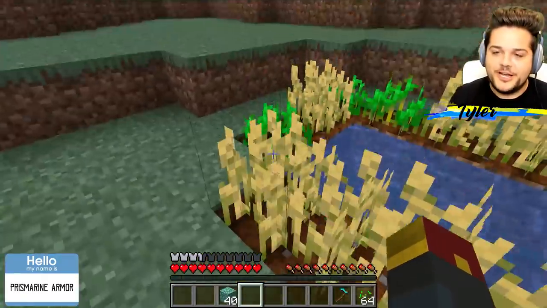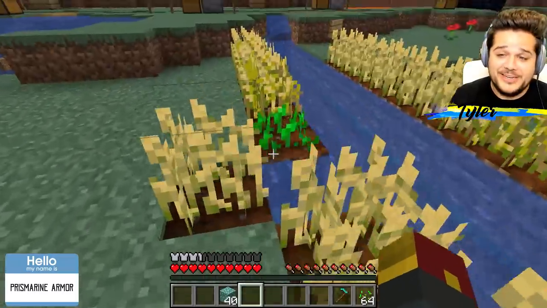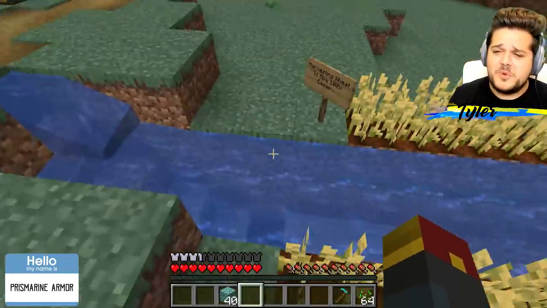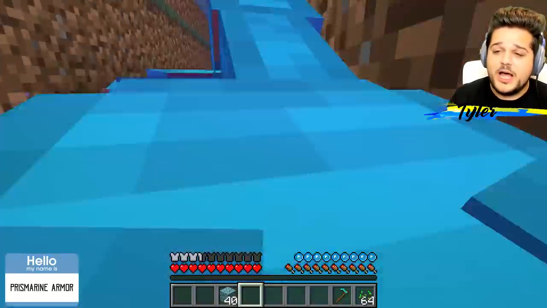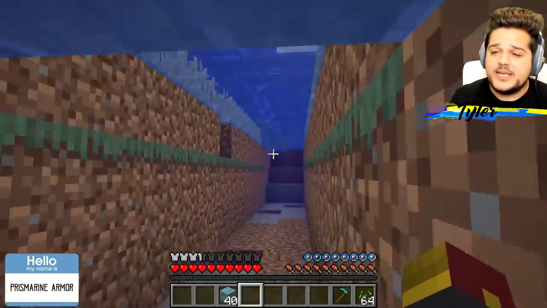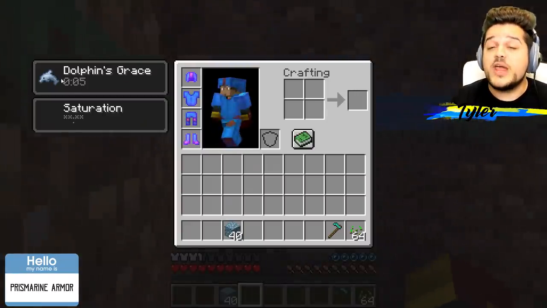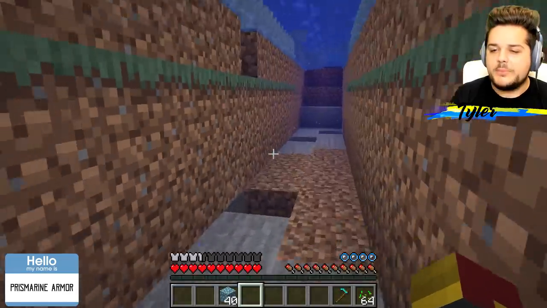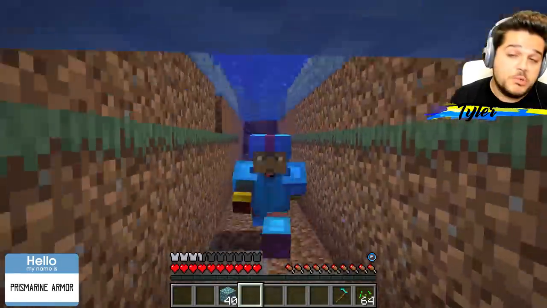Yo, check it out. Took me a second. I guess I'm just too pro to not know. We've got a full field of wheat. And then, honestly, look how fast we move. Amazing. You want to know why? I'll tell you. It's because when you're underwater with the prismarine armor on, you get dolphin's grace at any and all times, which means you have a whole lot extra breath compared to when normal do.